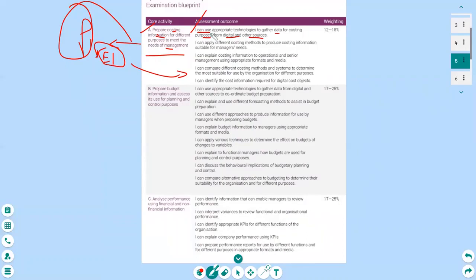As part of our course, as part of our syllabus, with FinTutors, you get a full I can statement explaining document. So each and every I can statement is taken and an explanation is given. So we'll give you what are the appropriate technologies, how you can find it, how can you use it for costing. All of that comes from us. So you don't have to go back to E1, P1 and F1, find the topic, learn the topic and then come back. Everything happens in one place when you study with us. Our whole system is designed to make stuff easy for the student and to make sure the student has good value for whatever they're studying with us.